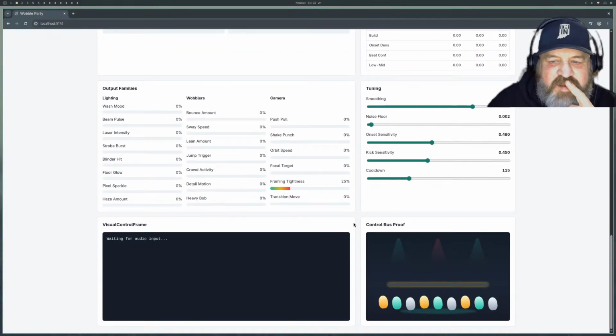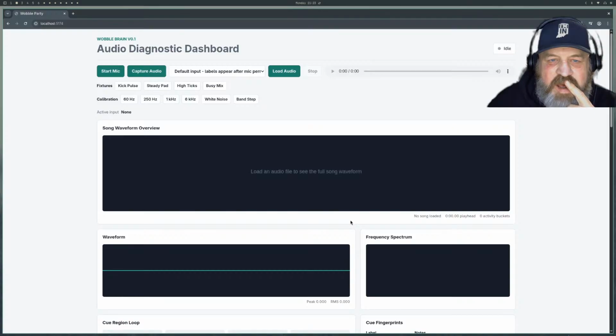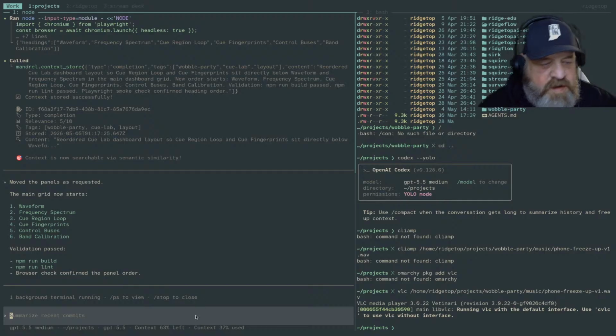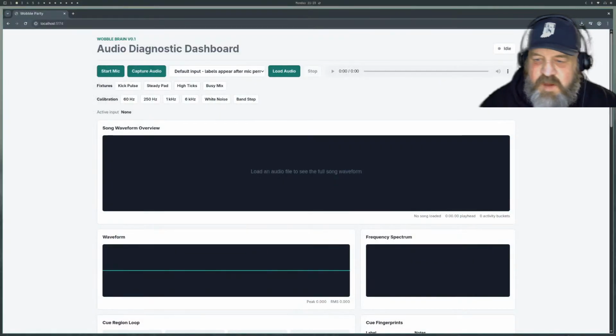Wonder if I can make this a pop out. Yeah, we can make a, let's see if we can do that. Well, I know we can do it, but can it do it easily? Get the name right.